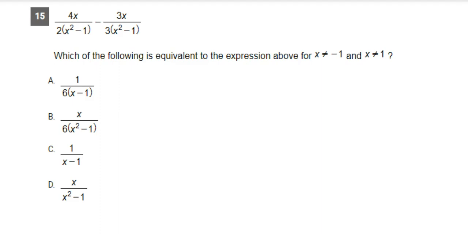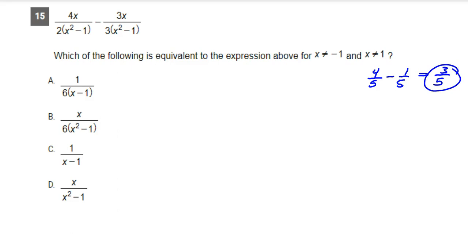So I noticed that I have two fractions subtracted from each other, and their denominators are really close. They're not equal, but they're pretty close. So just a quick review with fractions. If I do 4/5 minus 1/5, remember when you subtract fractions, you subtract the top numbers and you keep the bottom number the same. So the answer would be 3/5.